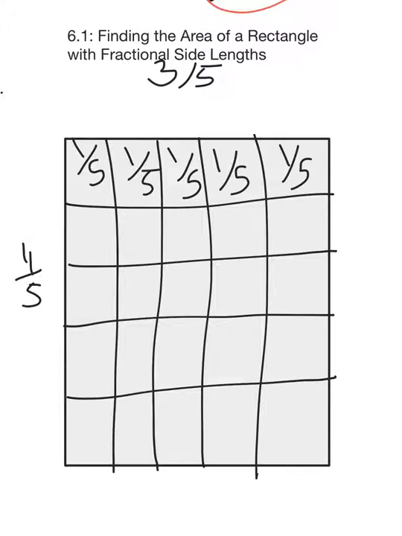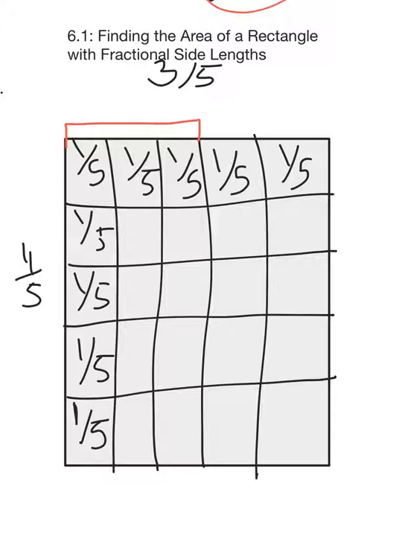So now, for the width of my rectangle, I'm going to highlight 3/5 of it, because the width of the rectangle is 3/5 feet. I'm going to draw a bigger rectangle and separate it into 5 parts, and then highlight 3 of them. And for my length, I want 4/5. So I already have 1/5. Now I have 2/5, 3/5, 4/5, and my last 5/5. And I'm going to highlight 4 of them. The length of my rectangle is 4 of them.